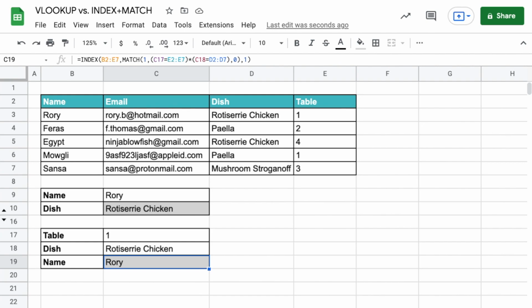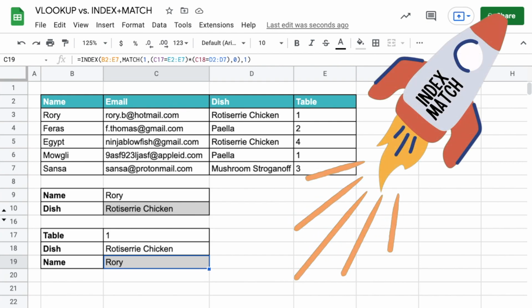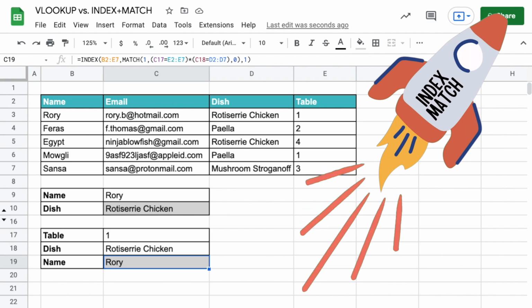So the last point I will say in favor of index match is that with small data sets, you won't see the difference in speed between VLOOKUP and index match. But as you approach those extreme sizes of data sets, index plus match will maybe give you better performance. It's dependent on a lot of variables, of course, but I've seen anywhere from 8 to 30% faster performance with index match. So that's all I have for this video.